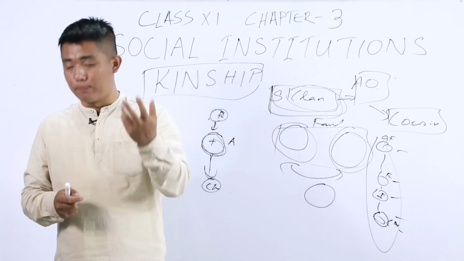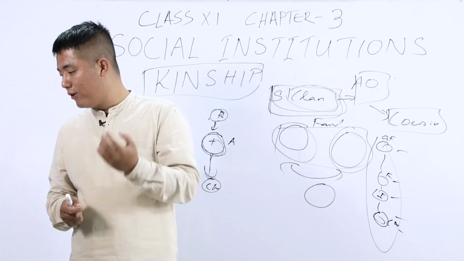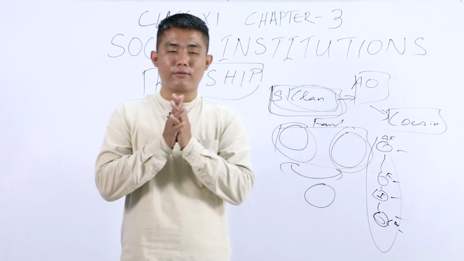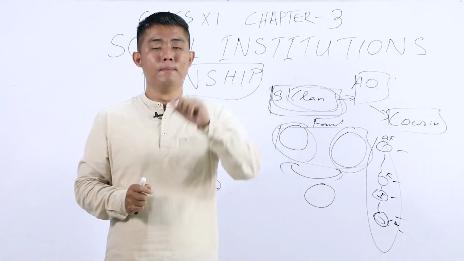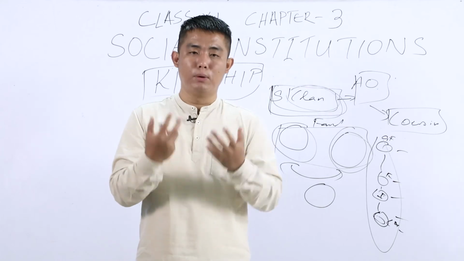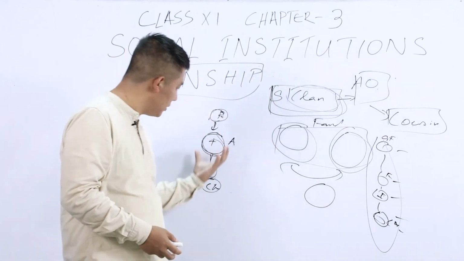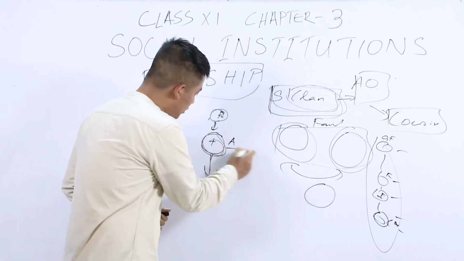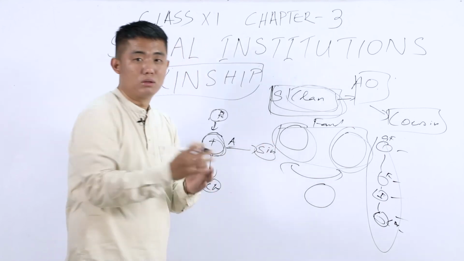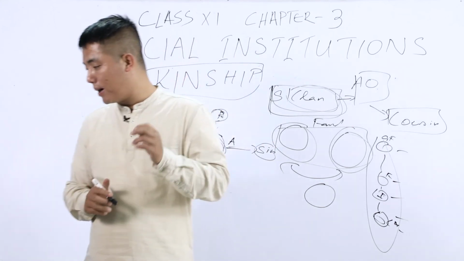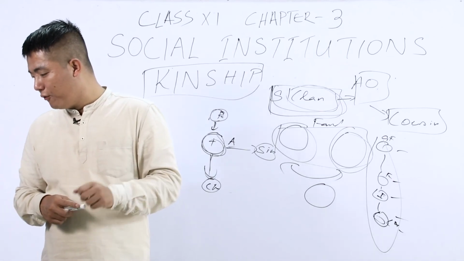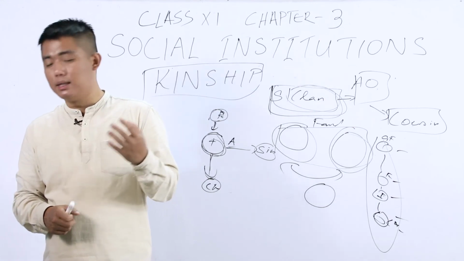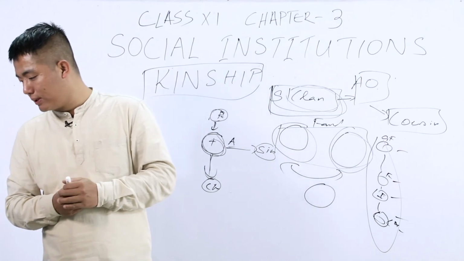Now, here it further explains that these kin may belong to the family of orientation, the one where we are born and brought up. So this kind of relationship can be found in the family of orientation, the family where you are born and raised, the family in which you are living. Your father is there, you are there, your children are there, or even your siblings, who are directly related to you. So this is called the primary kin. Therefore, our mother, father, brother, sister are our primary kin, because they are directly related to us. That is what it means here.